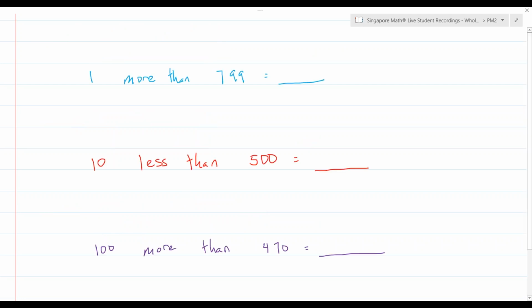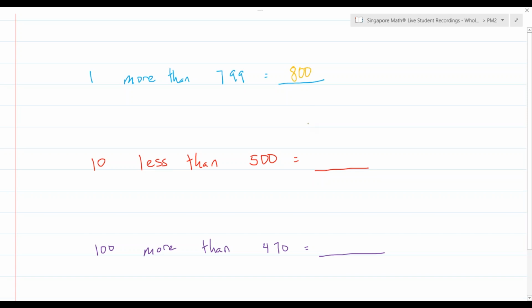Look at the questions at the bottom of the page that don't have a picture. Some of them are a little bit thinking questions. They're good questions to think about. The first one says, what number is 1 more than 799? Can you think about that? You have 7 hundreds, 9 tens, and 9 ones, but in this case it's really better to think of it as 99, add 1, and you'll come up to 800.